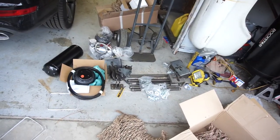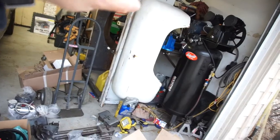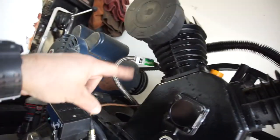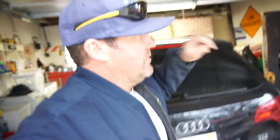Anyway guys, sorry for the long video. That's gonna be it for all this stuff. You guys let me know what you think. I don't know if I'm gonna get started on it this weekend, but I do know I'm gonna put that pulley on the compressor because, well, it's charged now, but the belts bounce like crazy. I welded two pulleys together and used filler rod, so it threw off the balance, plus it's just stamped sheet metal. But anyway, whatever. Alright guys, I'm gonna throw this on and check it out.